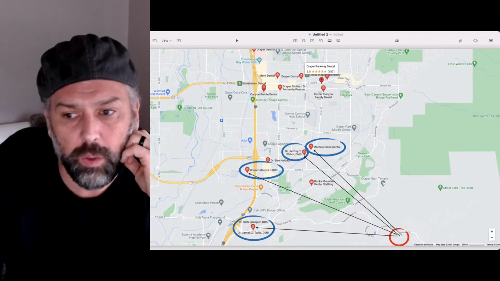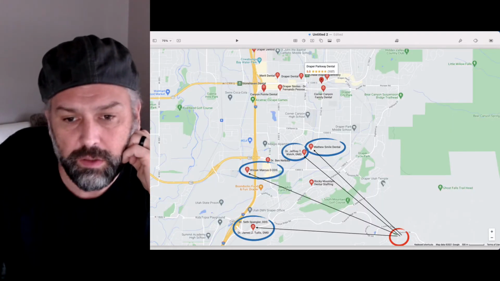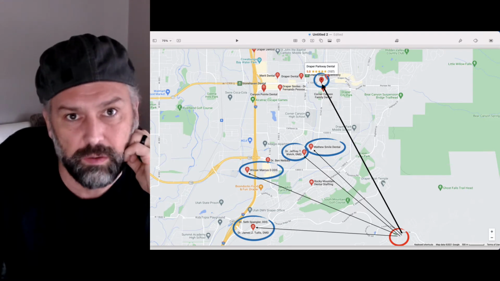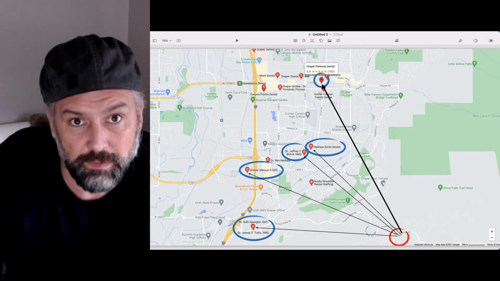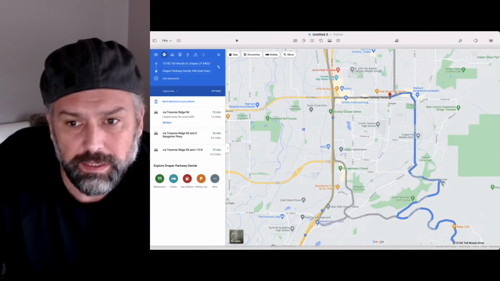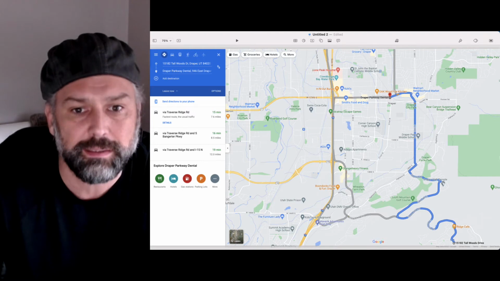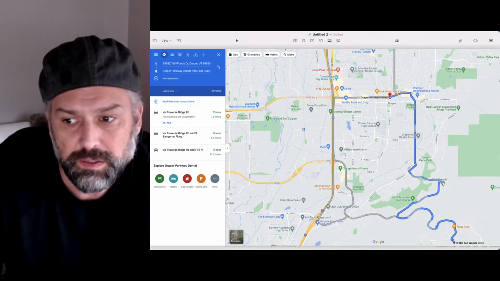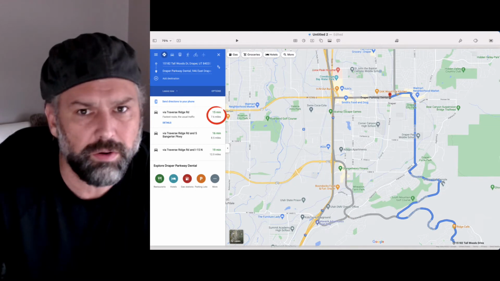Okay. Well, where's Draper Parkway Dental? So there's the 4 that I'm close by. Draper Parkway Dental is 3 miles further away than the 4 practices that are right by me. It's actually 7.6 miles, where the other practices were between 4 and 5 miles away. So kind of crazy, right?